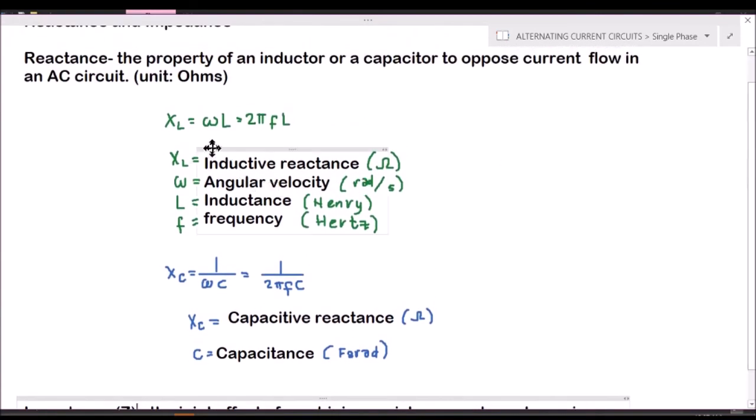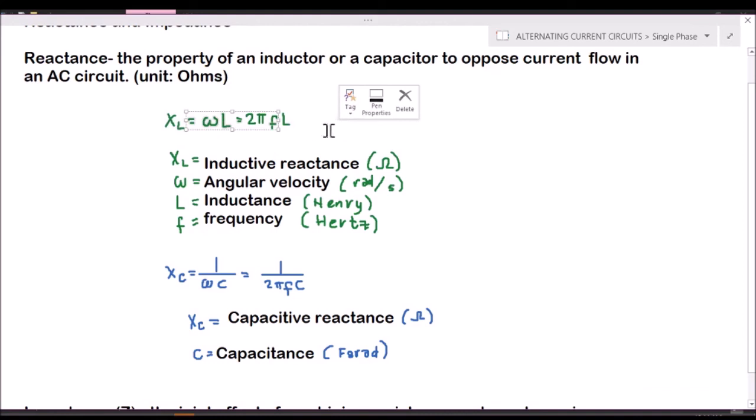There is reactance in an AC circuit because we have the frequency. Because our frequency is equal to zero in a DC circuit, automatically we have a zero reactance. That is the main reason why the value of reactance in a DC circuit is equal to zero. And we could argue that that will be true for inductive reactance. But if we go to capacitive reactance, if our frequency is zero, then we will have an infinite value.